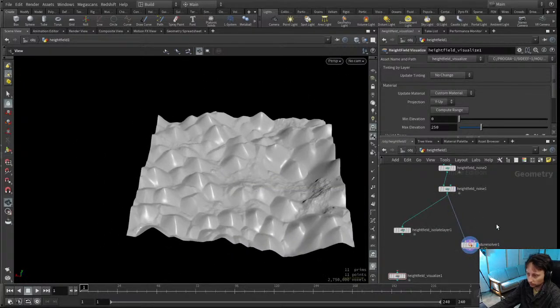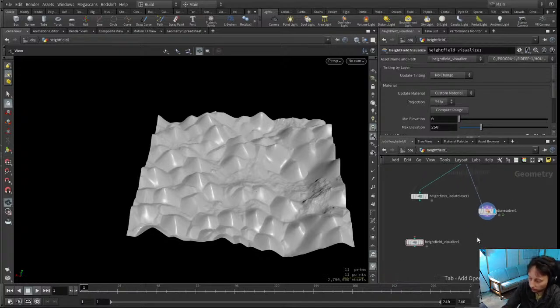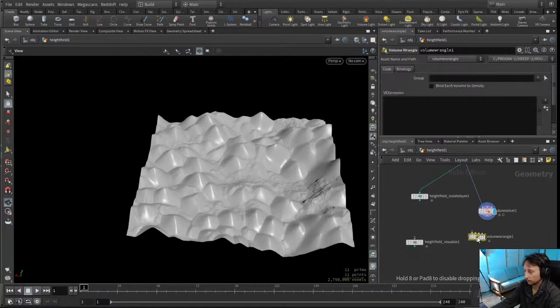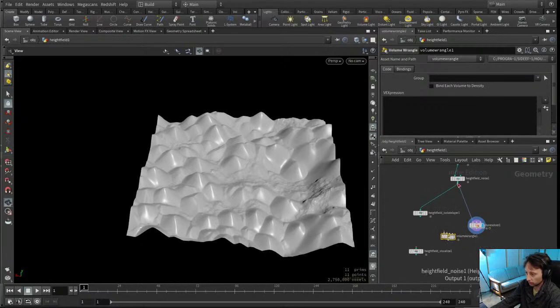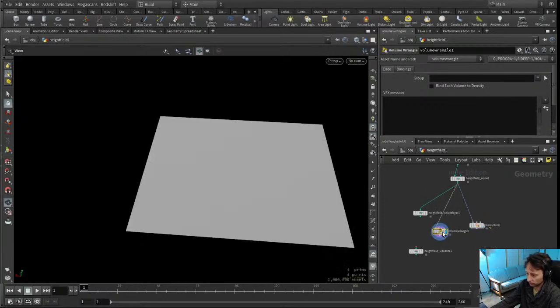So it takes the bedrock, it puts the sand on top. You can do this a bunch of ways, but the easiest way is probably with a volume wrangle, and just a tiny bit of code, and then we'll basically get a really good preview.